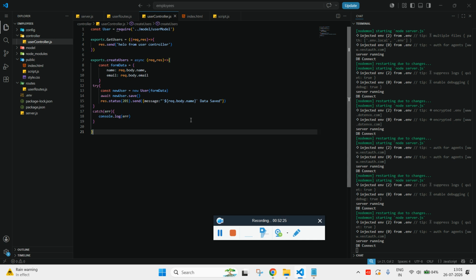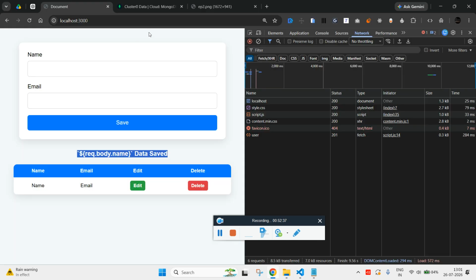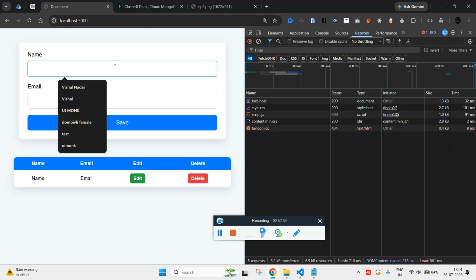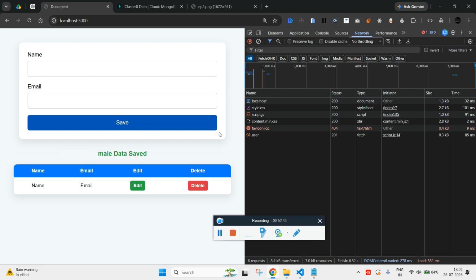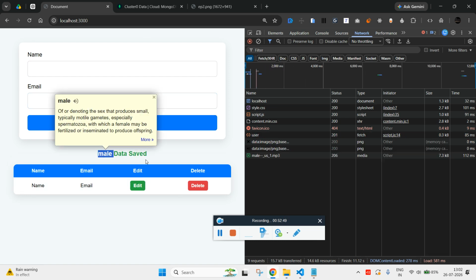Okay, it's printing as it is. So it is because we are passing it as a string. We need to pass it with backtick. Now this would work. Click on send. Now you see the name which you have sent, mail, data saved.